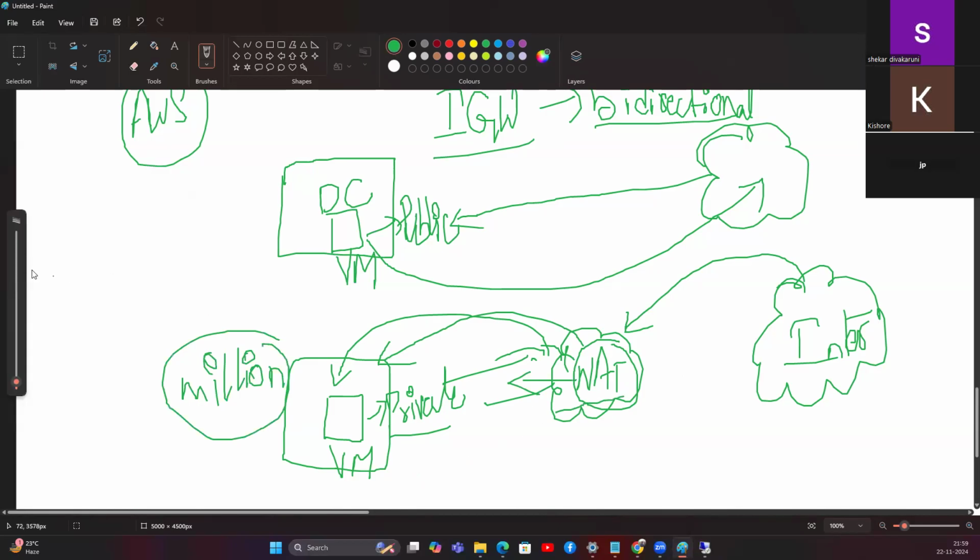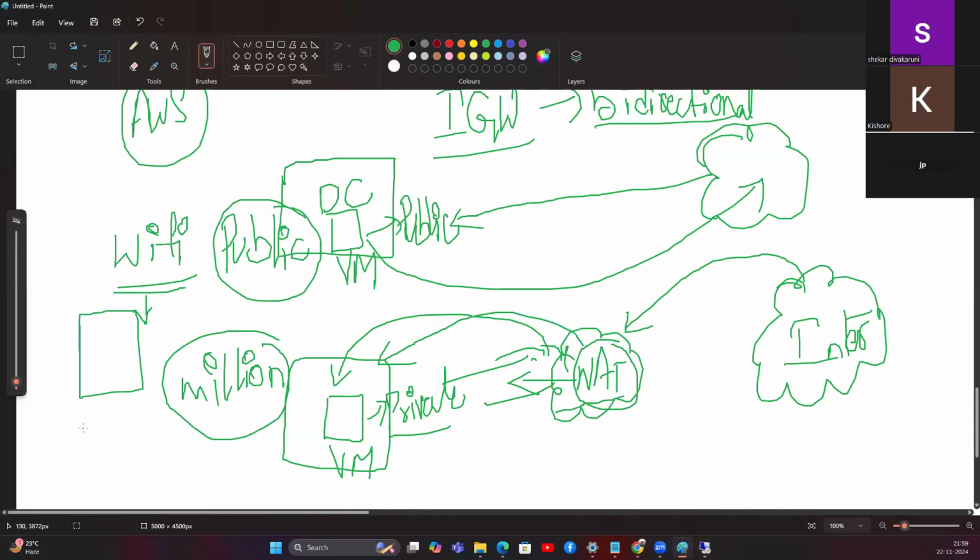If you have Wi-Fi, you think that whatever public IP address you are seeing is only for you. No, the vendor who is giving you the Wi-Fi in your home, you will have the same IP address. The house beside yours will have the same IP address if he is using the same vendor. That means whenever you are using the NAT IP address, behind that NAT, you have millions of IP addresses. Not a single, not 100. It is millions of IP addresses.